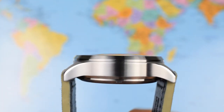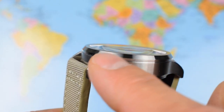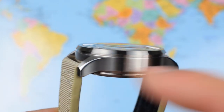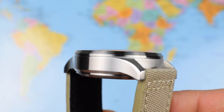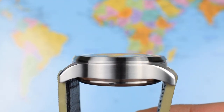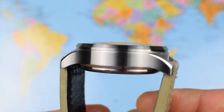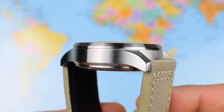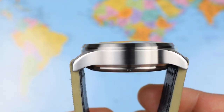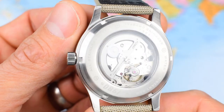It's a solid feeling watch, three-piece case, 316L stainless steel, all brushed apart from a little bit of polish on the chamfered edge there. Nice little touch, shows that they've gone just beyond the norm with this one. Piece of single dome sapphire crystal on top, which is good at the price. In fact, the price is good overall. 220 Great British Pounds. That comes in at around $280 US. Not unreasonable.